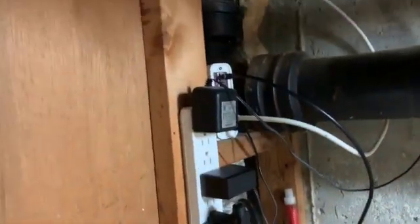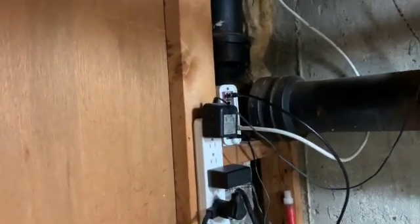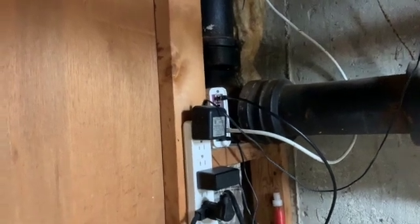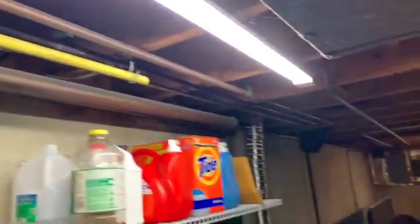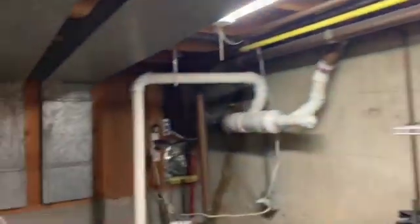That RG6 cable runs across my basement to my modem, and then the modem is attached to my router in the other room through the wall via a Cat8 cable I just bought - about a six foot run. I'm going to run internet speed tests directly from the modem first through this entire 30-or-so feet of RG6, then disconnect and connect it directly from where it comes in from Xfinity to see how much this run of RG cable is deteriorating my signal.